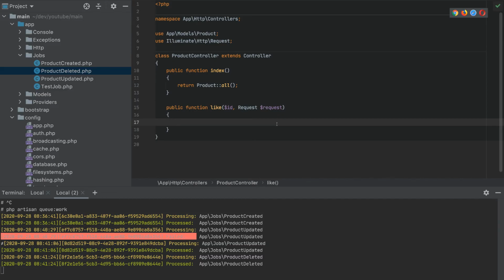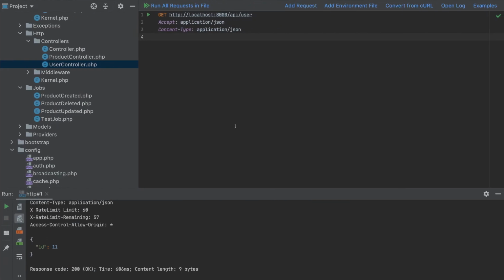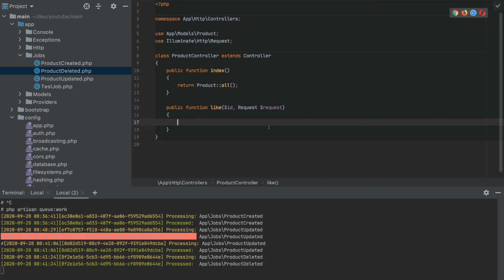So now to like a product, I will make a weird logic here, but this is just to show you how internal requests happen. So I will get a random user from this endpoint, which I will copy right now, and that user will like this product.